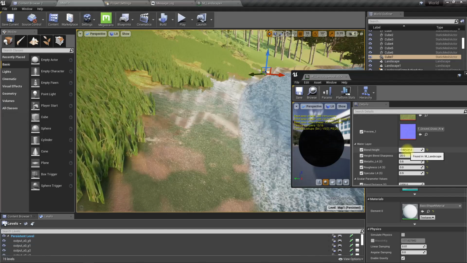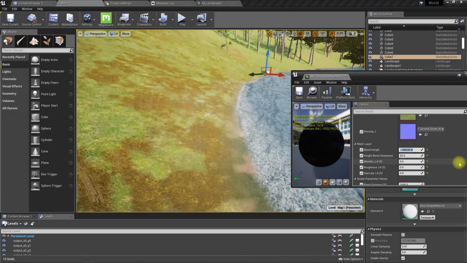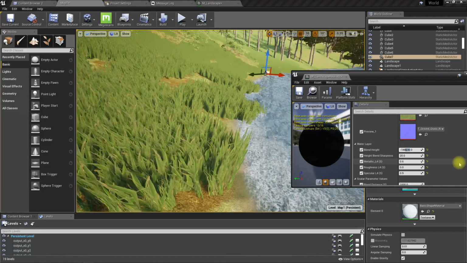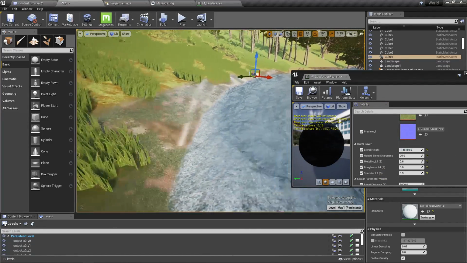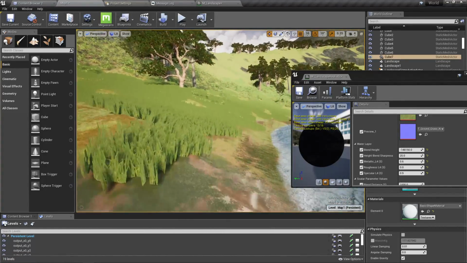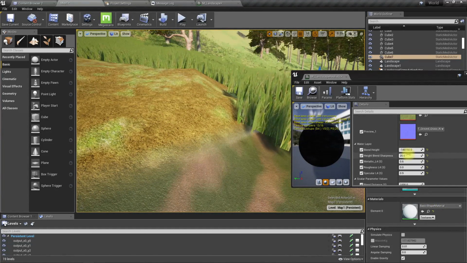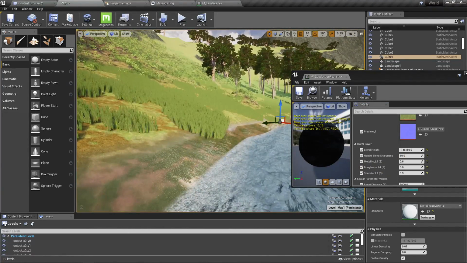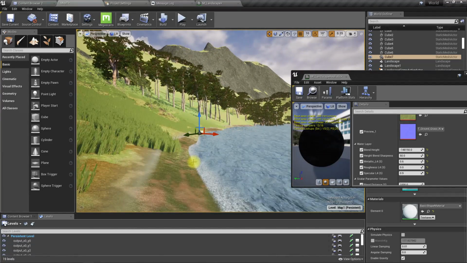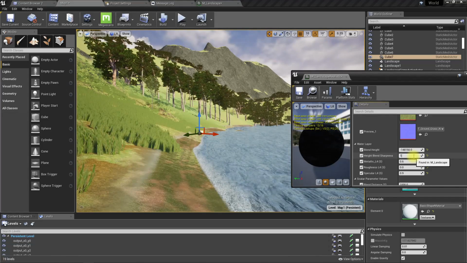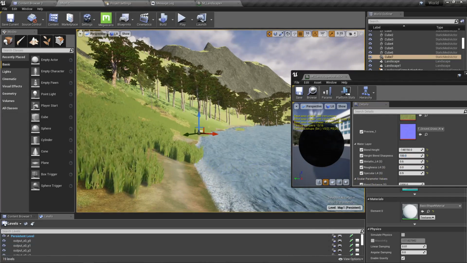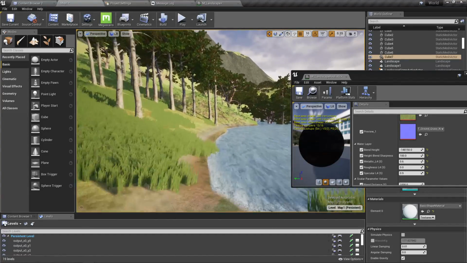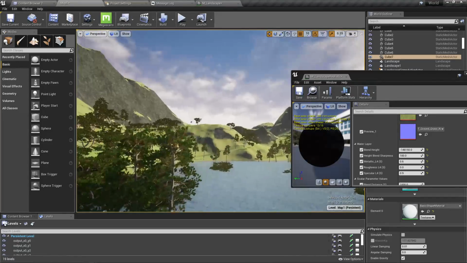Is it too much? Okay, let's try too. Not enough. Maybe 150. Better. Okay, I think it's better. But now we can. Let's try 50. Okay, much better. Except for the distance, because from the distance, we can see a sharp edge. Let's try 100. Oh, better. Yeah, better, definitely. So yeah, what else we should do?